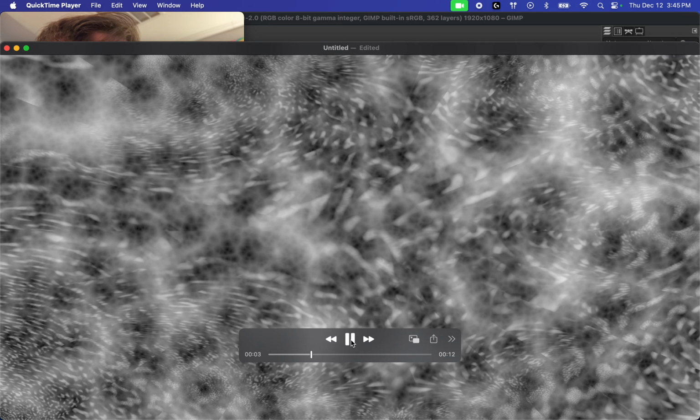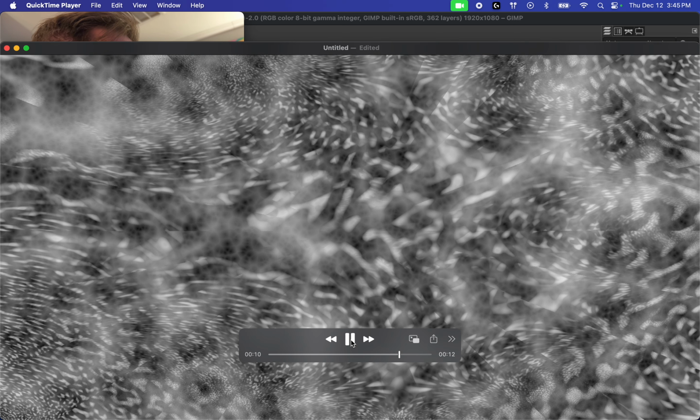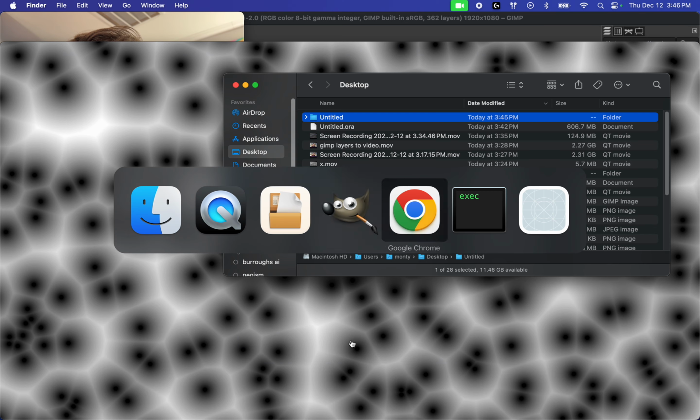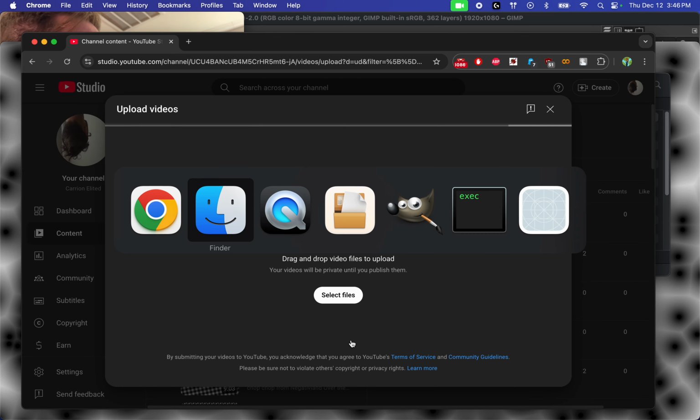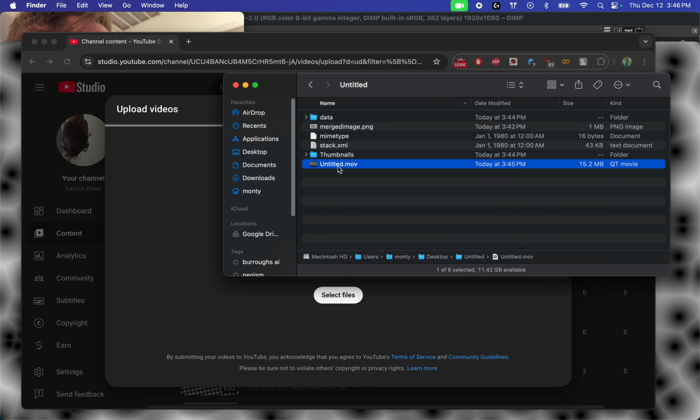So let's go ahead and see what it looks like. So we have a 12-second transition between frames. And it's not super fascinating, but just to show you what you can do with just 3 frames. Now you can do things where you're rotating manually each frame, doing other things, and you've got a fair amount of things that you can do just with, oh, it looks like I exported to the wrong spot. There we go.